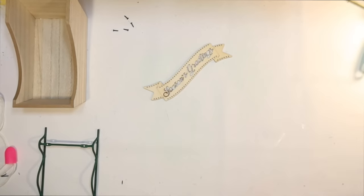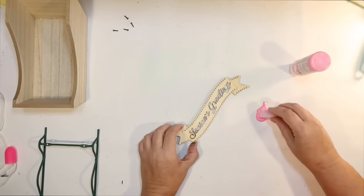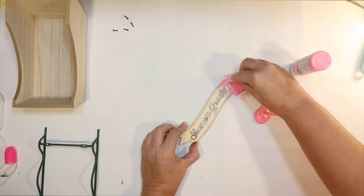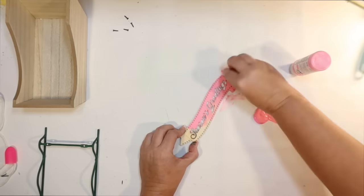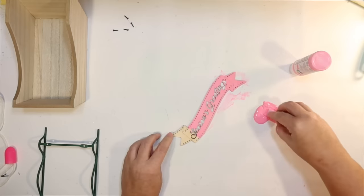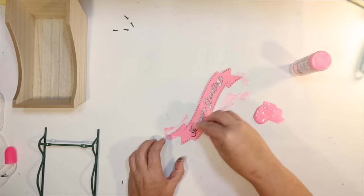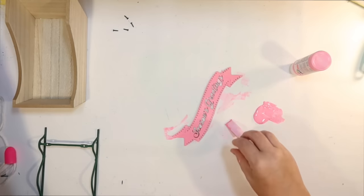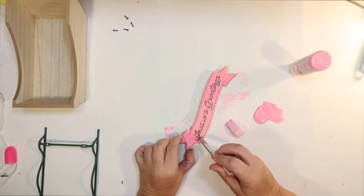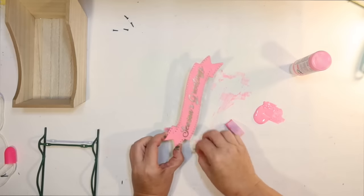So this is what we're going to decorate it with, though, a little Dollar Tree sign. This one says season greetings. I think they also have one that says Merry Christmas. Either one would be great. And then I'm using that same pink parfait color and a makeup sponge. And we're just going to give this a quick paint job here. That way the wooden sleigh is going to have green skis. It's going to have a pink sign on the side. So it's totally going to go with our pink and green tropical Christmas vibe.